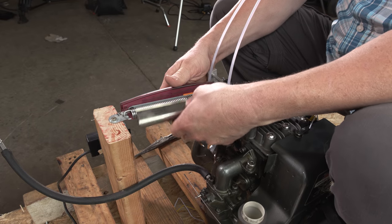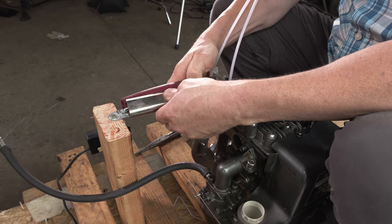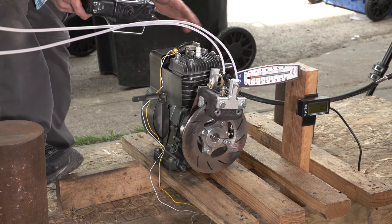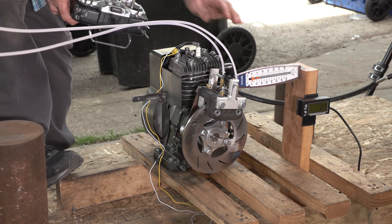Well, I definitely picked the right scale because this thing just went right back together again. Hopefully our scale doesn't break this time. Ready, baby?